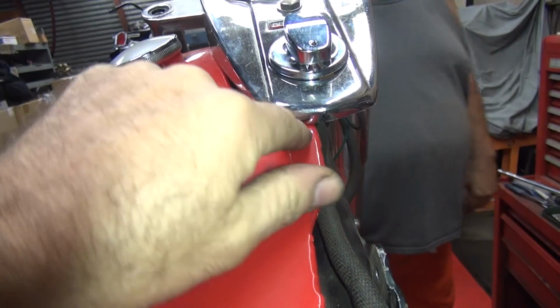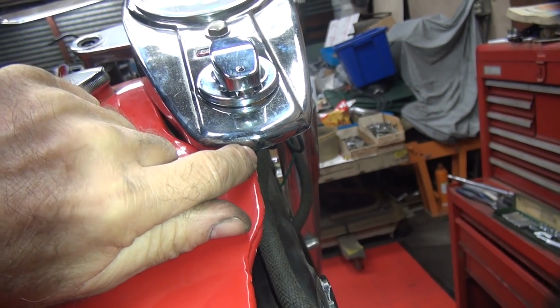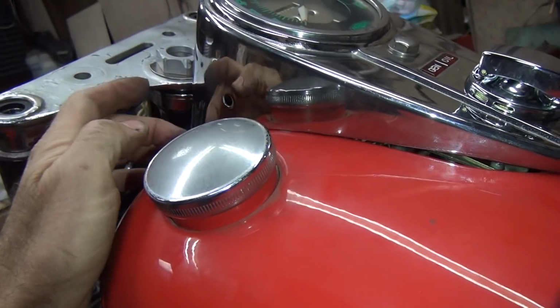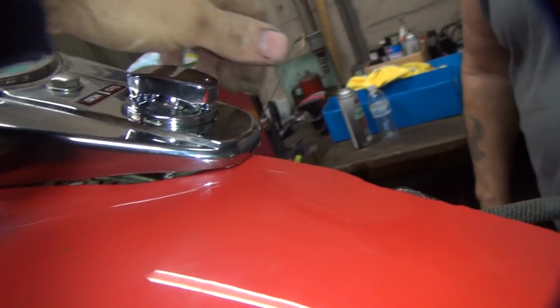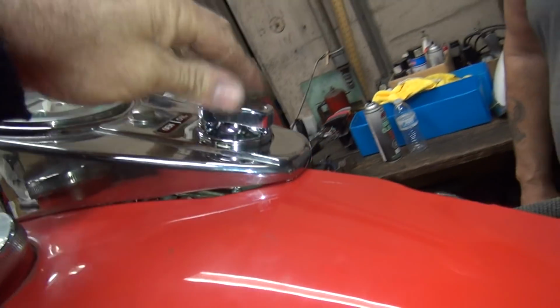You've got the dash wide open over here. So we're a quarter inch off in our dimension for center. We're right on top of our tank here. So whatever you need for rubber right now, we need to go up. Now I bent this up a little bit and that needs to go back down a little bit. There we go. That's pretty centered.